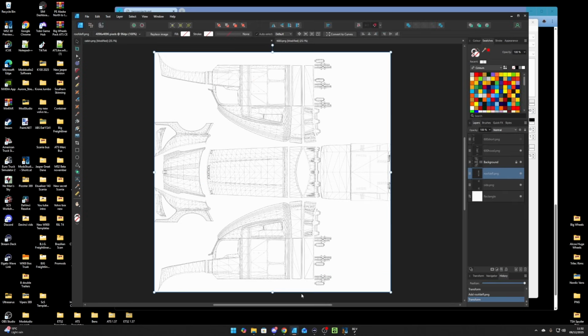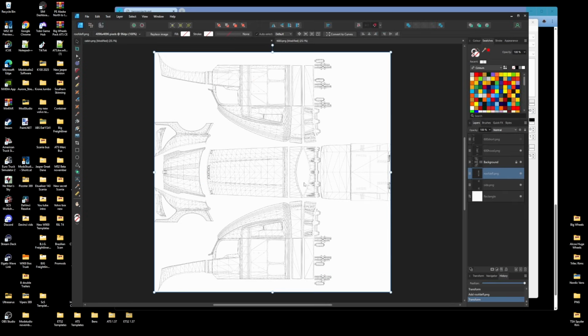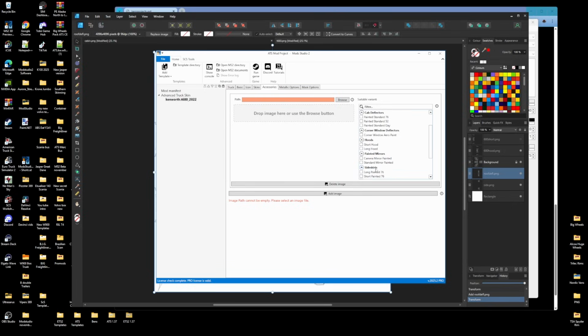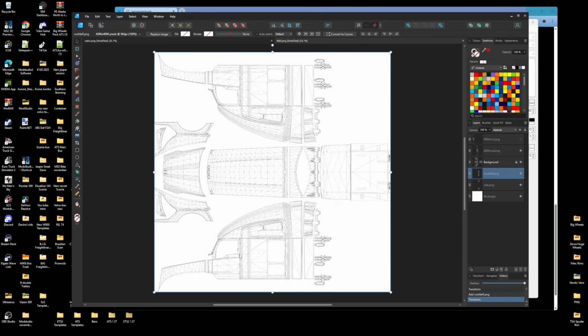So what you would do, as that is like that, you've got the side deflectors here, you've got the cab itself, you've got the two hoods on there as well, and you've got the roof deflectors on here as well. So you just skin that as one template like that. So these you wouldn't need to tick on Mod Studio 2. So you wouldn't tick them. You wouldn't tick the side deflectors either. You'd leave them unticked, but you do all your skin work on that part there.